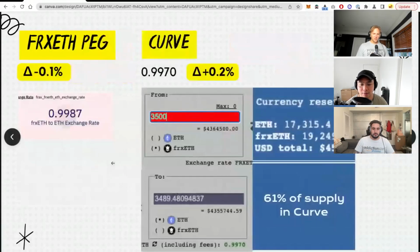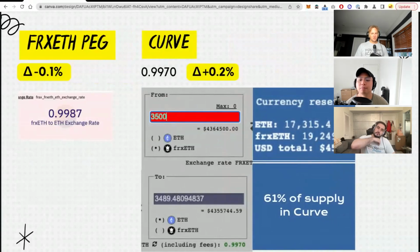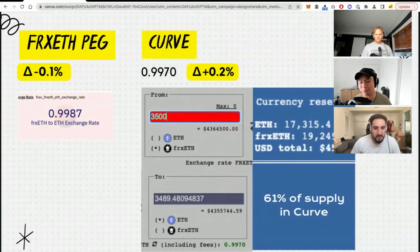So for the past couple of weeks, the ETH total was actually higher than the Frax ETH total, like you're saying. The peg was skewed towards ETH, not towards Frax ETH, and now it's flipped back again, which in the long term is to be expected. With how the discounting should work, there should be more Frax ETH in this pool. I guess in the first craziness of the weeks, it was skewed towards ETH, which was just people depositing and then letting it get arbed out. Yeah. Right now, if you were to deposit ETH, you'd probably get out just a bit better, with a tiny little bonus per se by going in.